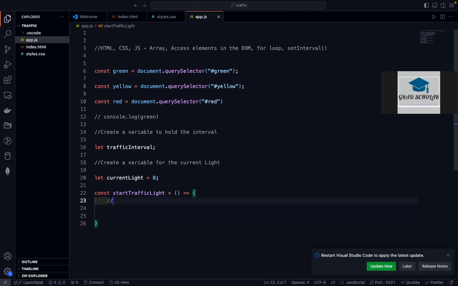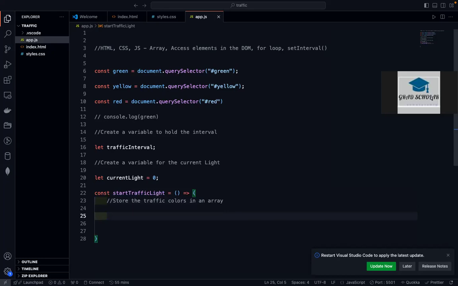So first we want to store, instead of creating 3 variables to say maybe const green equals to green, or maybe const green color equals to green, const yellow color equals to this, we just want to store them in an array. So store the traffic colors in an array.